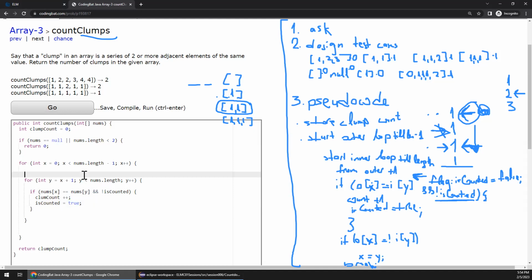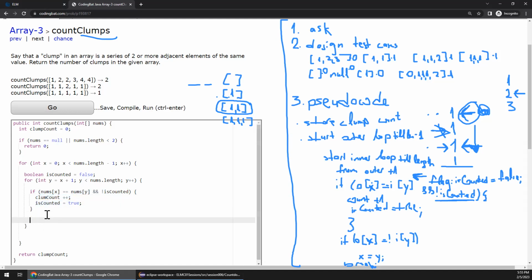So what we need to do is the flag will go before the inner loop starts, and it will start from false. Our flag will not be up. Okay, and the moment we find the equality, we will count our clump and we'll raise our flag.